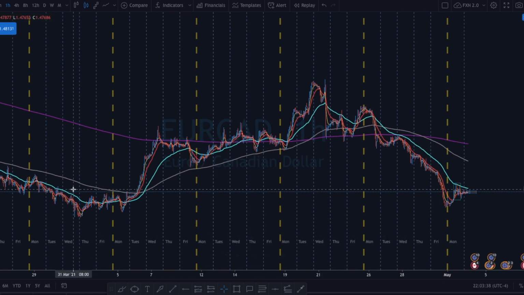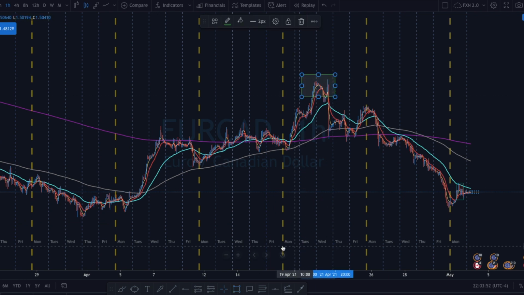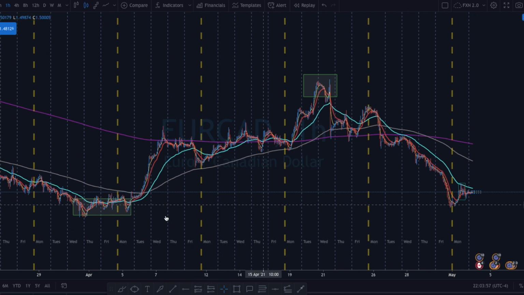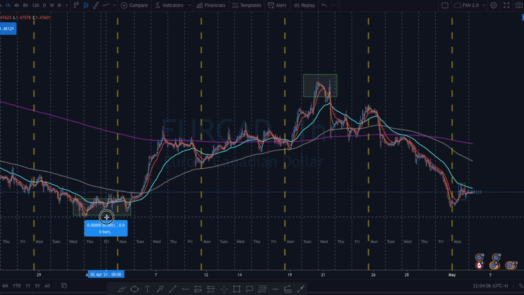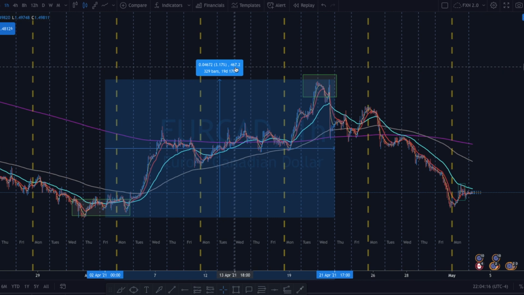Let's start this out. What's the obvious point here that you'd want to start out with? Where's the closest peak high or low that you can point out on the chart? For me, I'm just going to start marking where I think the lows and highs are, just to get me started. So here's what I think is a low. Here's what I think is a high. Now, how do I verify this? I simply find out how many pips it is from low to high. This is around 467 pips.